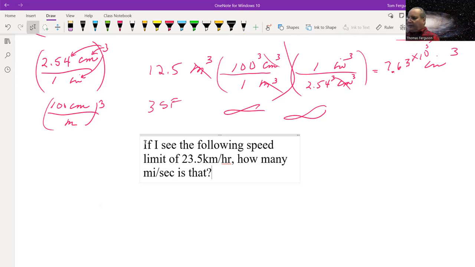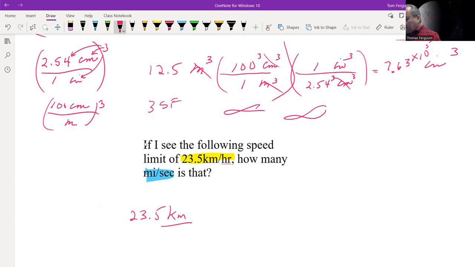So we're starting with, given, it's a fraction. If you're given a fraction, that means your answer is going to be a fraction. And when you start with a fraction, you really have 2 problems. The first problem is to convert the numerator, kilometers to miles. The second problem is converting the hours to seconds. Two separate problems all jammed in there, okay?